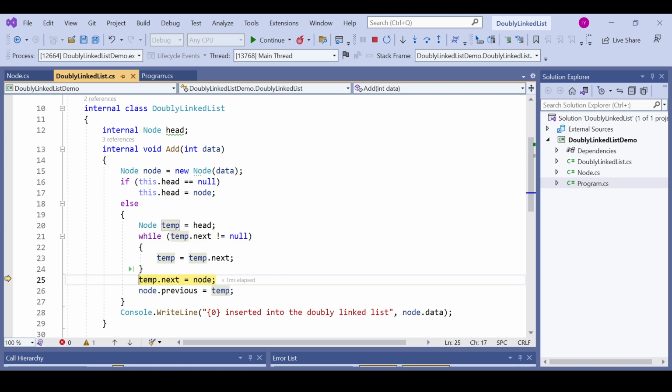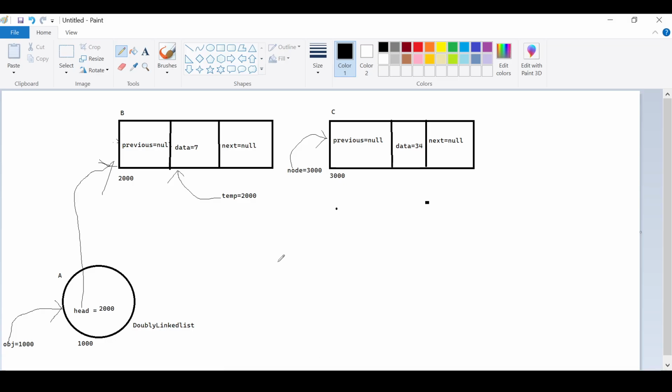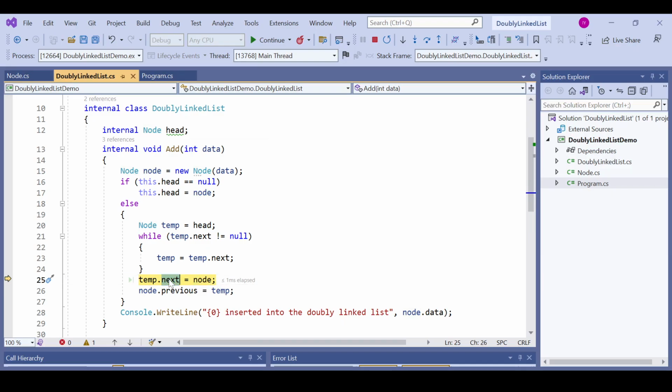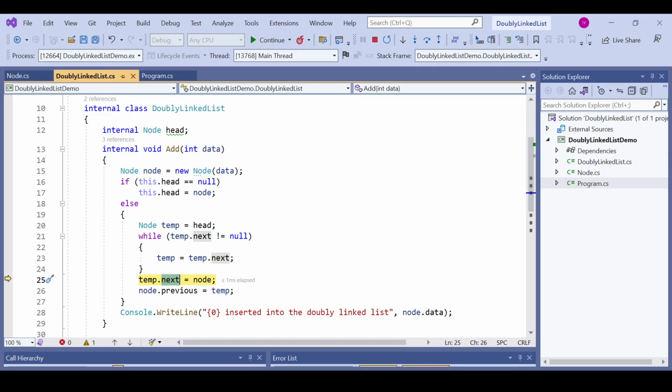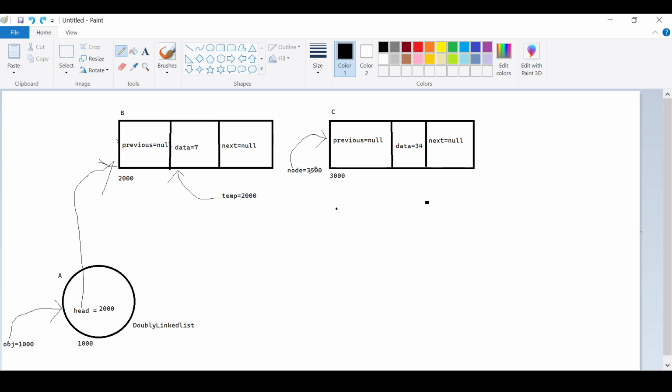So it will come here, and now see what we are doing. Whatever value we have inside the node reference variable, that is nothing but 3000. Currently if you see, node is holding the address 3000. So that 3000 will be assigned to next. Whose next? We have several next variables, right? We have next in the C object also, and next in the B object also. So which next? The next of the object which is being pointed to by the temp reference variable. And if you see, temp is currently pointing towards the B object. So the next variable of the B object will have the address value which is in node. Inside node we have 3000. The same value will be assigned to this one. So null will be overwritten, and the new value will be 3000.